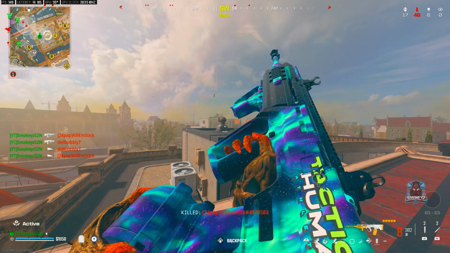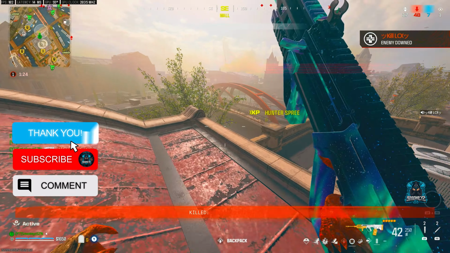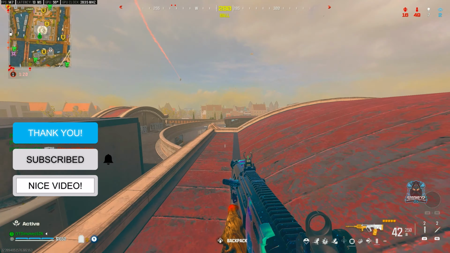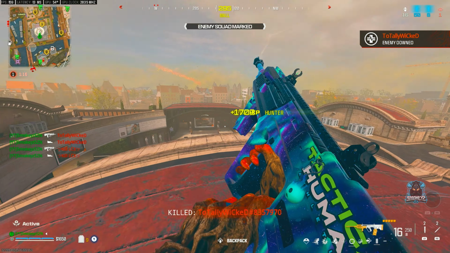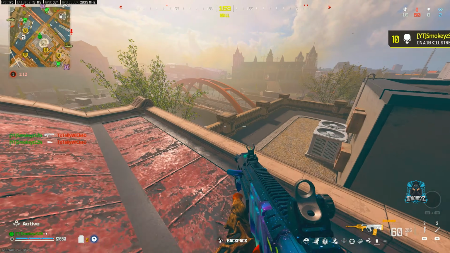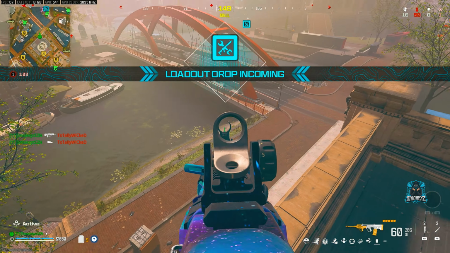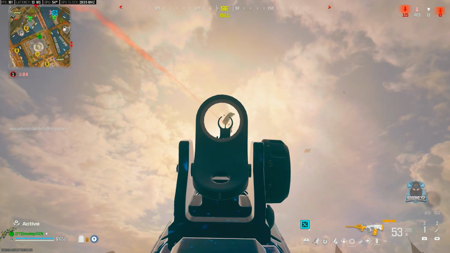Hunt them down. Target down. Marked remaining operators from that squad. Hunt them down. Enemy destroyed. Use your tac map to hunt down the rest of them. Loadout drop headed your way. Enemies are dropping into the area.